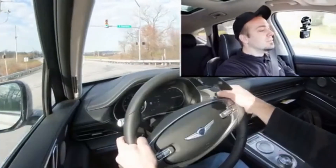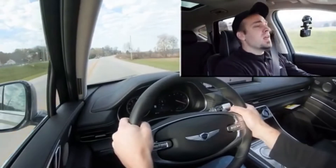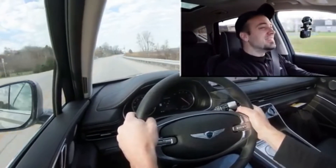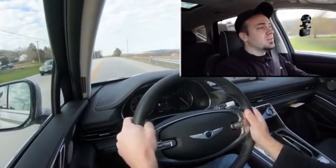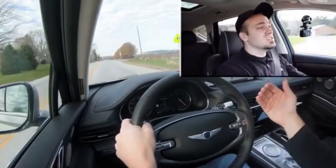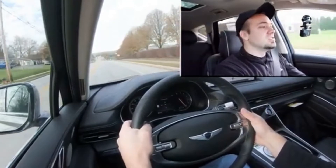Let's put it in Sport mode and test the paddle shifters. They're not bad — usually with SUVs they're essentially worthless, but with the GV80 they're actually kind of fun, with minimal delay. Another benefit of paddle shifters in an SUV: when going downhill in snow, instead of hitting the brakes and risking a slide, you can downshift to let the engine slow the vehicle down through engine braking — so you're less likely to slide off the road.